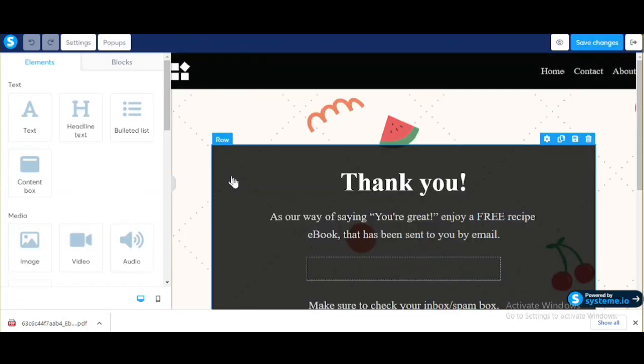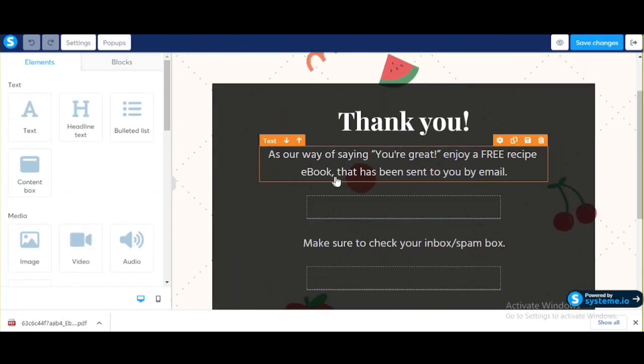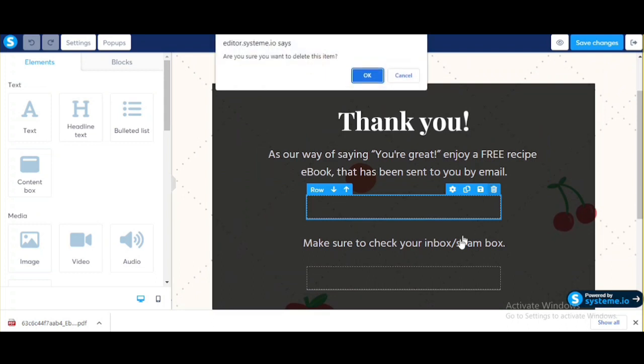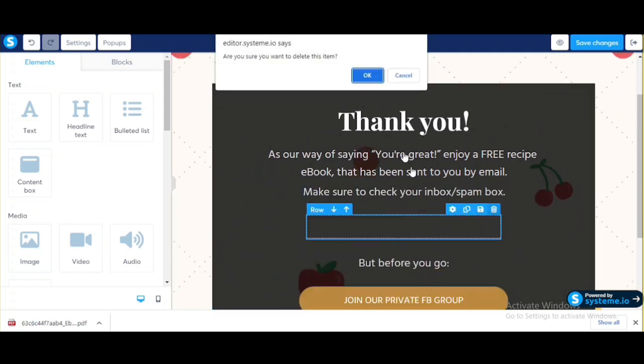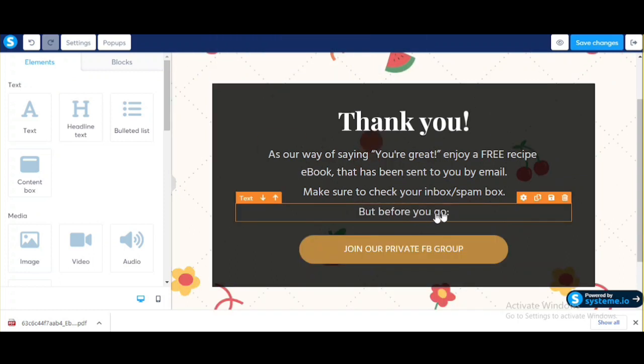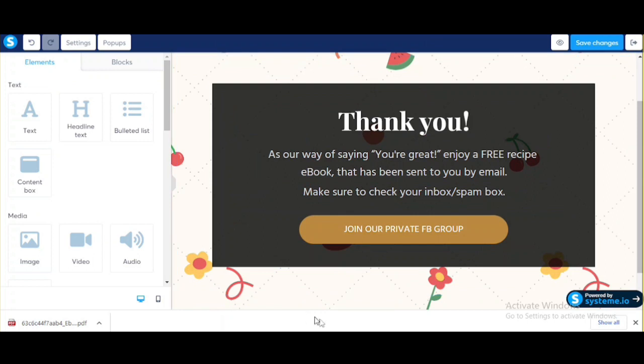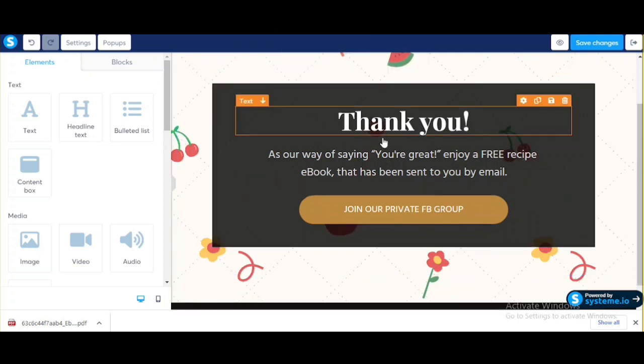And now we just need to take this off. We don't need that. We don't need this either. We don't need this. And then okay, so now let's take this out. Let's take this out. Great.